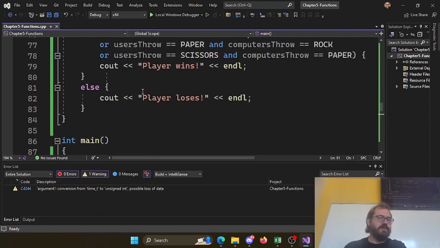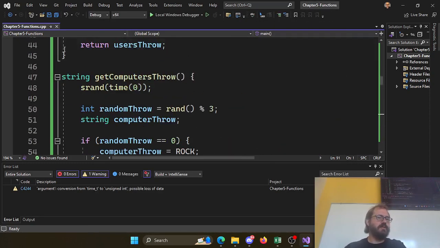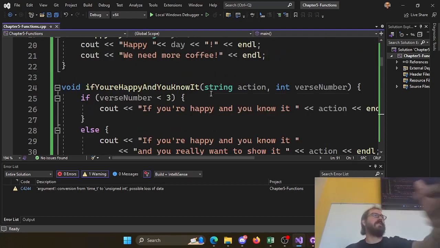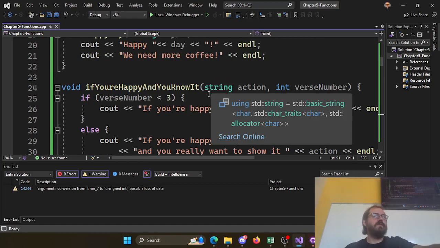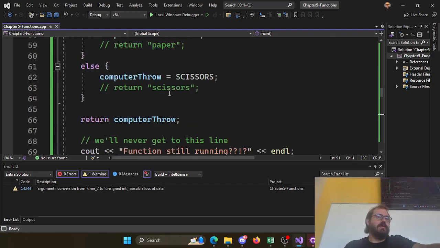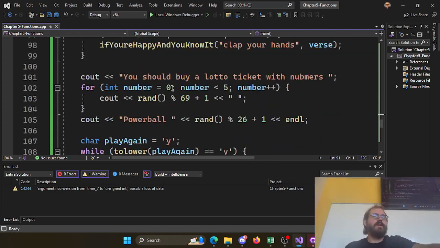So here's the start of functions, right? So we have functions that return values, value returning functions. We have void functions that don't return values. We have functions that take arguments, functions that don't take arguments. Right? Any combination of those are great. Whatever you want to do here is perfectly fine. We're avoiding redundant repeated code, so we don't feel bad about ourselves, and we're putting a nice name to what's happening.